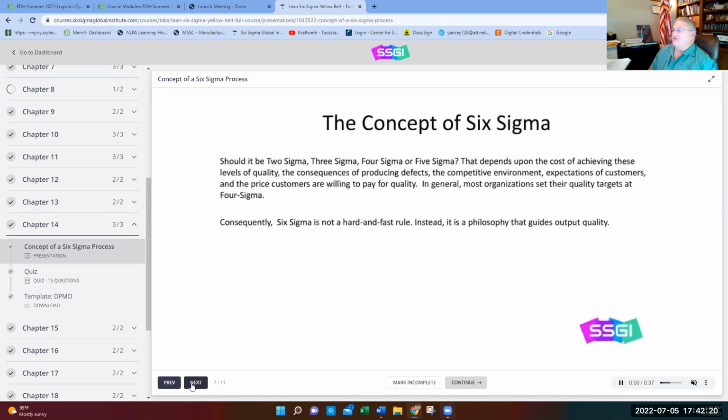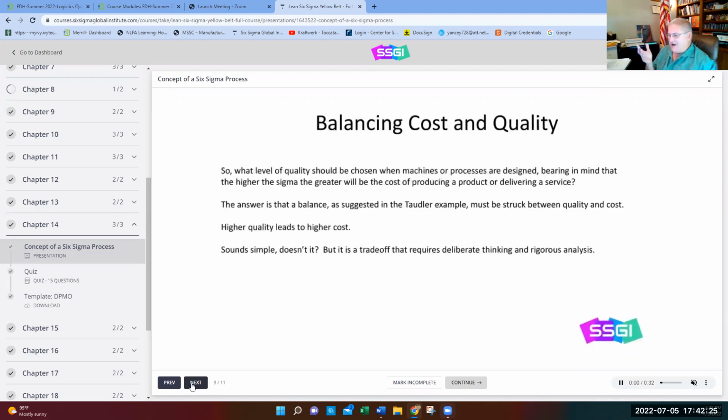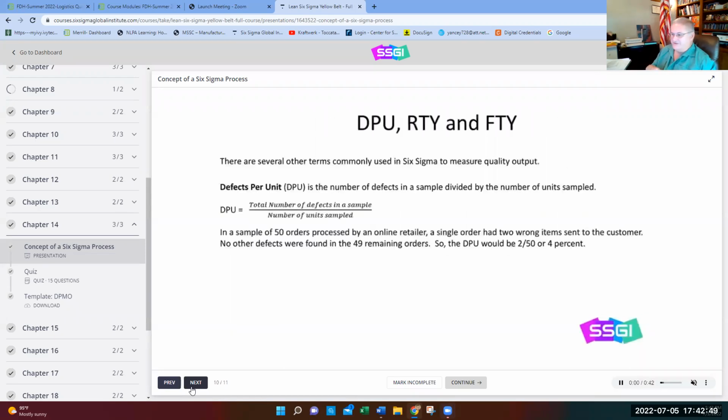This talks about air travel, Six Sigma 2, 3, 4, and then how much it costs. So you really can't use this in toy manufacturing, or if you're making just scrap metal part type stuff, nails or screws that would be used for putting together picture frames or something. You really wouldn't want to spend a lot of time and effort inspecting those to make sure that they were all perfect. Now, these terms you'll see on the quizzes, and they probably showed up in your yellow belt too.